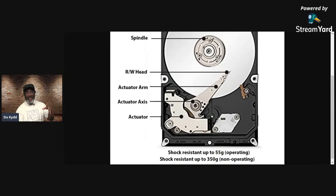And all the heads are writing at one time. The way it writes is with magnetic pulses. It sends an electrical charge that creates a magnetic pulse. The platters are actually magnetic, and it writes in ones and zeros. I'm not going to go in depth into that, because how data is written and created is a whole lot that you probably don't want to hear tonight. Just look at it as digital. Digital is ones and zeros, ons and offs. So writing is either sending a one or a zero to that place.